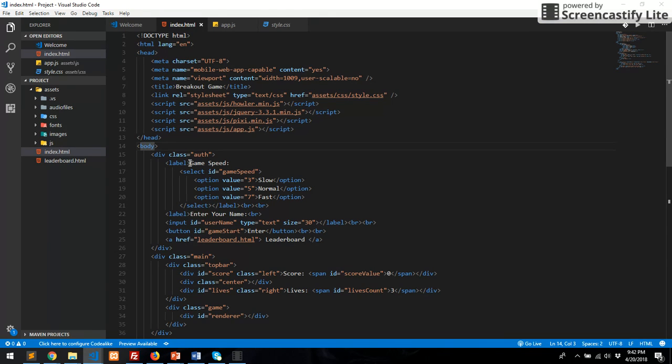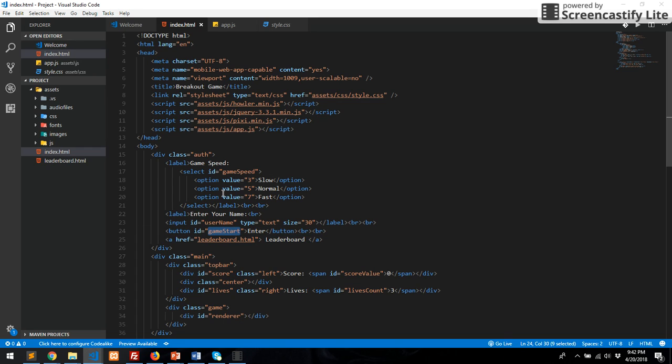And we have three select options for selecting the game speed. Here is an option to input your name, and here is the enter button with which we start the game.